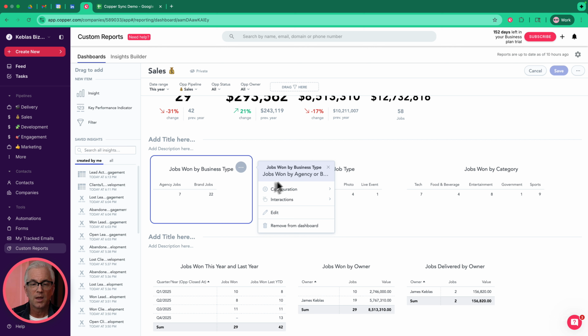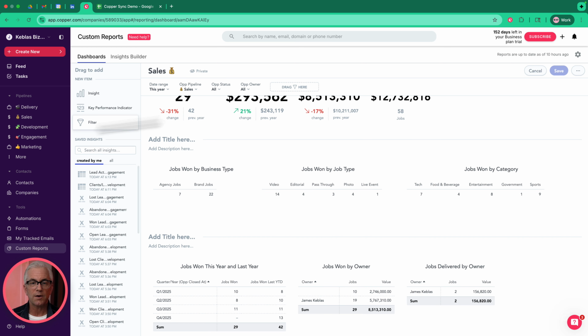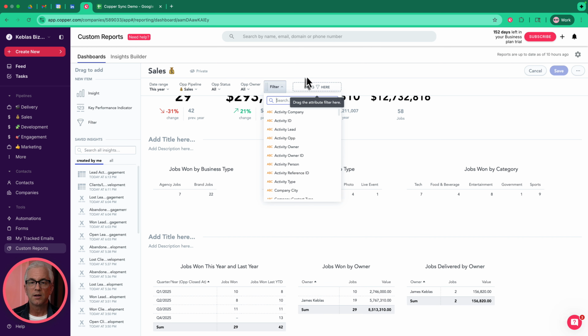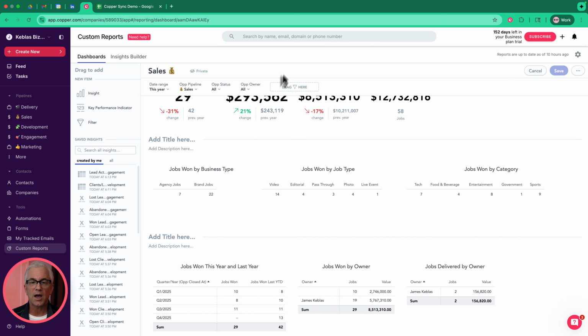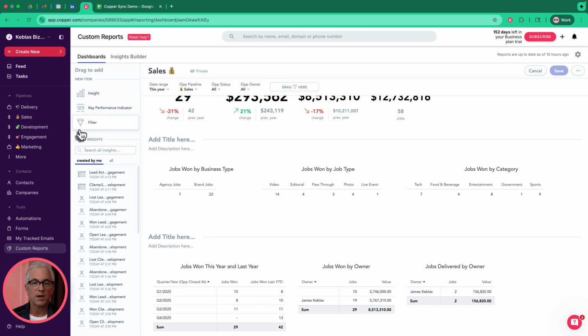So I can click on this, and in configure, I'm using the same things that I talked about here. For here, I'm saying when this opportunity closed at, because I'm looking at jobs 1, so when it closed, and I'm having it follow these guidelines up here, those filters that are up here, right? If I added a filter, I just drop it there. And if I don't want that filter anymore, I can just throw it back in, or just click on it, goes away. I can just throw it back over here.